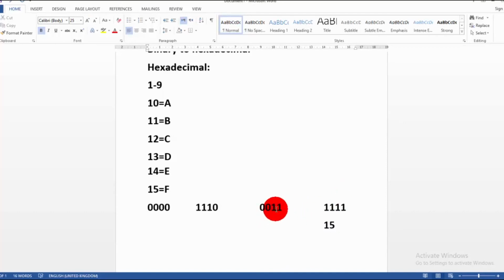Now in this section, 1248, we apply the same. We find 1 under 1, and there's a 2, and below 2 there's a 1. So 2 plus 1 becomes 3. Now in this 1248, we add the numbers which contain 1: 8 plus 4 is 12, and then plus 2 is 14. The last stage is that we convert it into the code. The code of 14 is E, 3 remains the same, and the code of 15 is F. So this is our hexadecimal number.